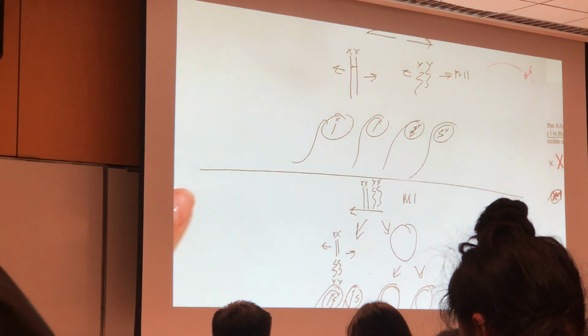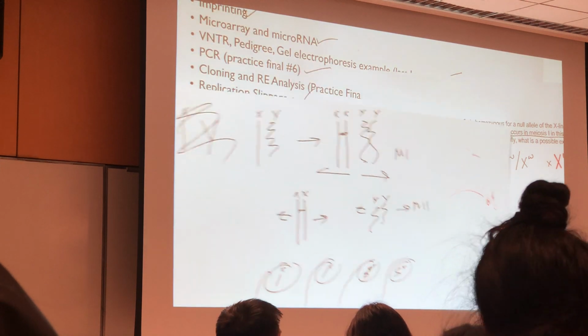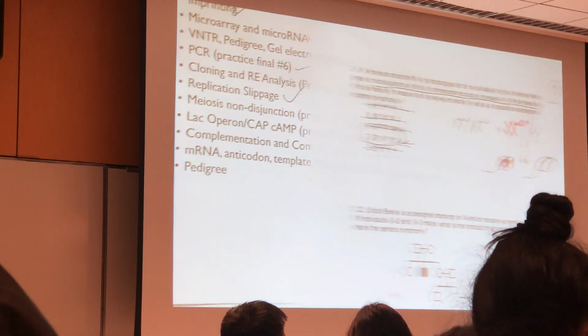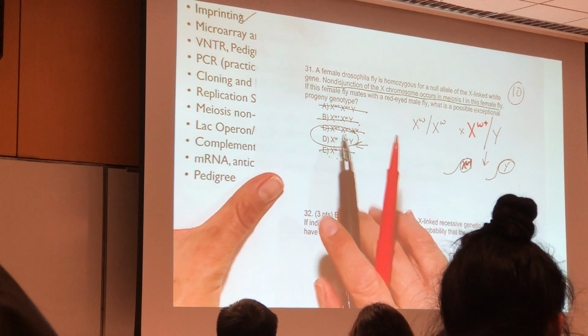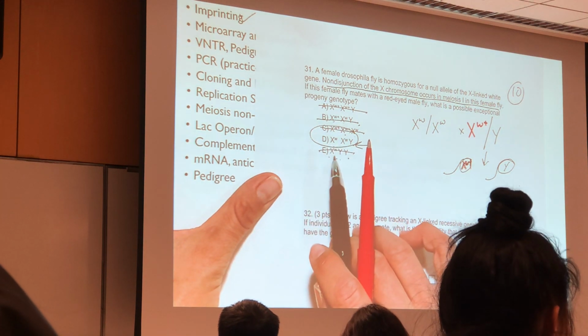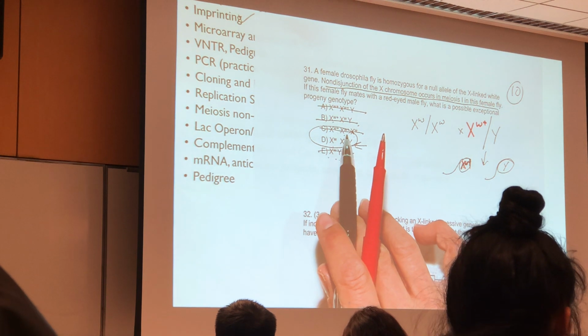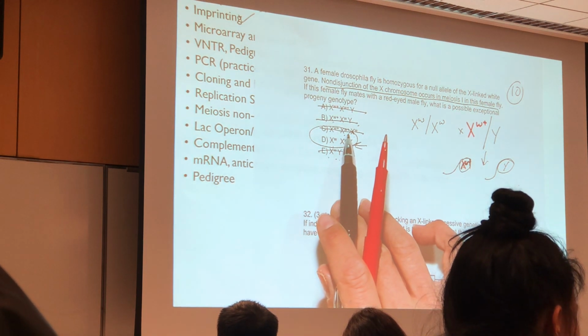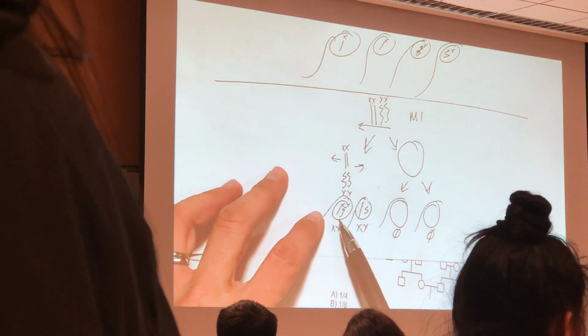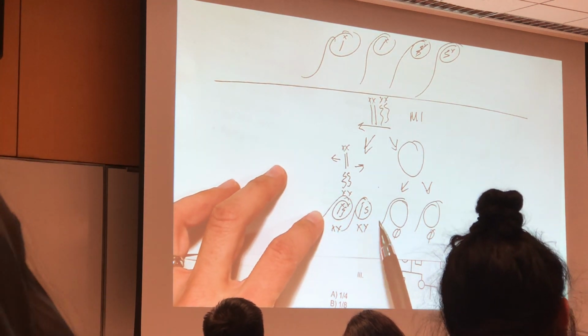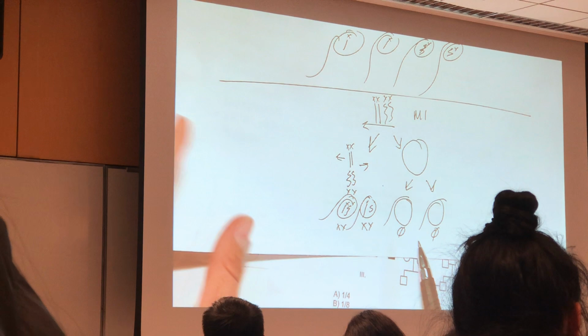Thomas: For the answer choice, there was X plus, and then X. Was that as a result of the meiosis 2 non-disjunction? X plus X. This could result from non-disjunction in meiosis 2 in a male fly. Because here we did non-disjunction in meiosis 1, you get an X and a Y, not XX or YY.